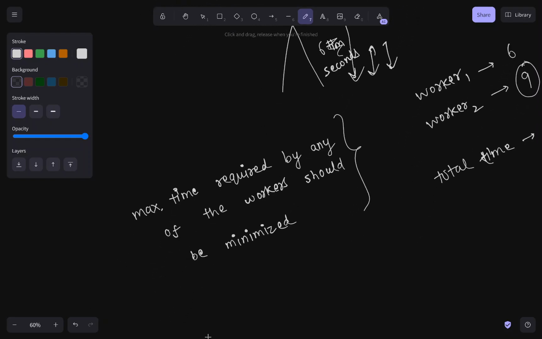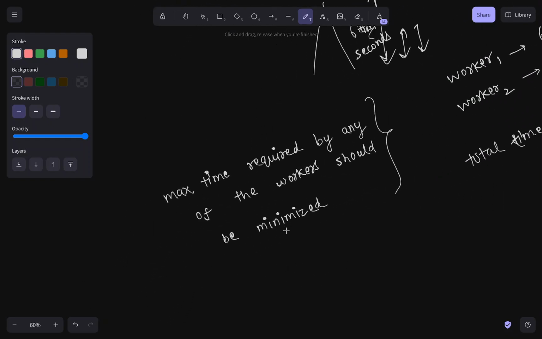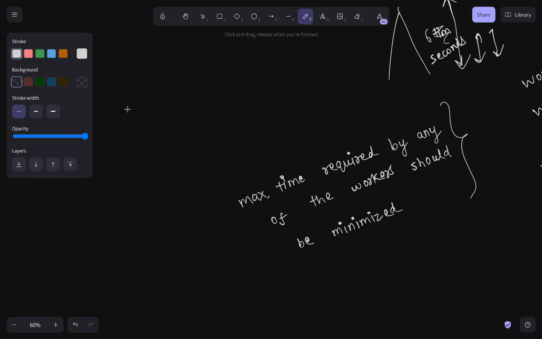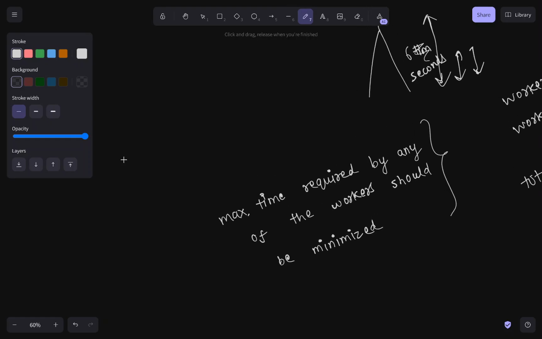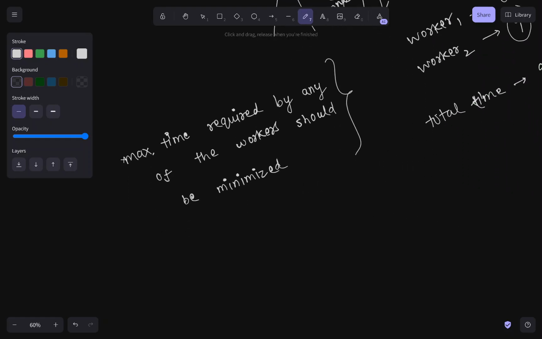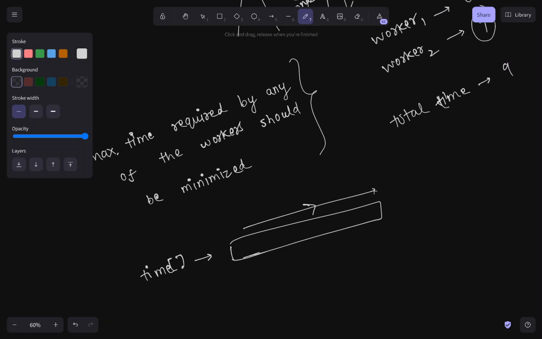Now, for doing this, obviously you can try to think of a few ways, but it can't be solved very easily. Whatever is this times array, when you iterate, you can't decide how much height the ith worker should reduce and how much height the last worker or the second last worker should reduce.